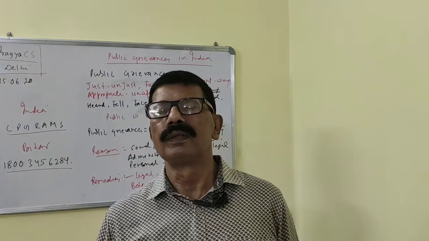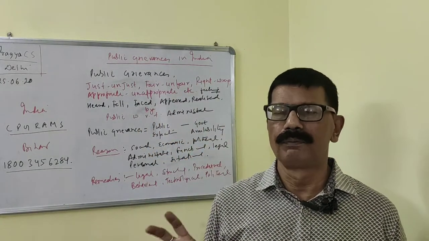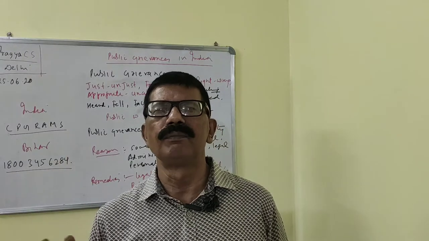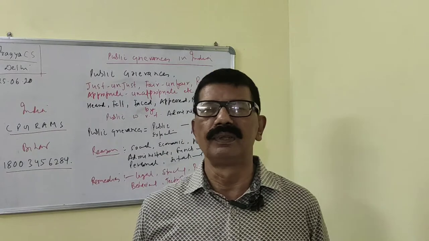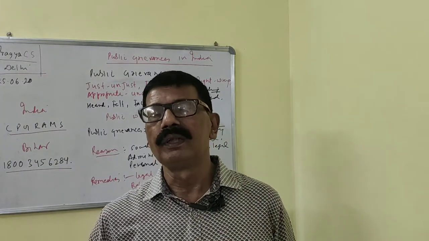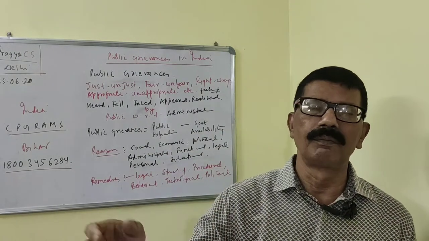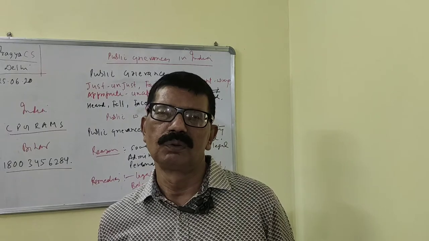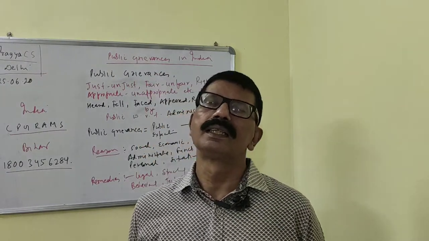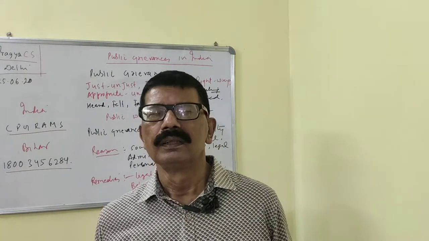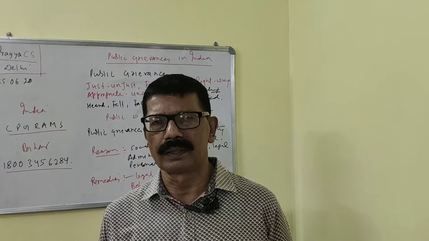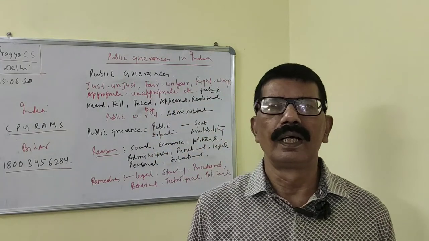You cannot take public grievances to be zero, but it should definitely be kept under control. If it is controlled, it may lead to several good consequences. If it becomes uncontrolled, it may lead to several ill consequences — it will worsen administration-public relations, public participation in administration will reduce, the credibility of administration will be in jeopardy, policy and law will not be effectively implemented, and there will be increasing alienation or suppressed feelings among individuals, which may lead to divisive forces. That's why in 1964, Government of India created a Department of Administrative Reform under the Ministry of Home Affairs — it was the first step taken by government to address this situation.